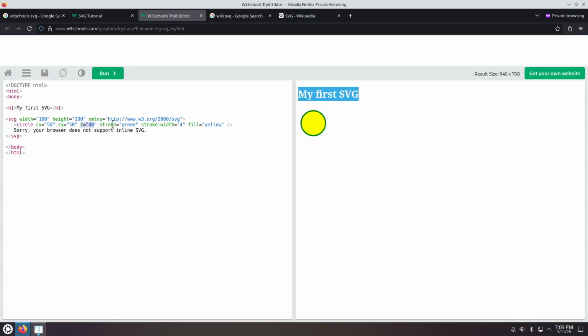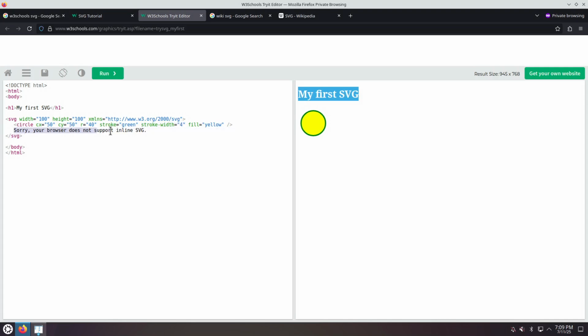And then we say that the stroke will be green, the circle itself. And then inside the circle we'll have filling, yellow color, and the stroke, so the part that's the circle itself, is 4 in width.